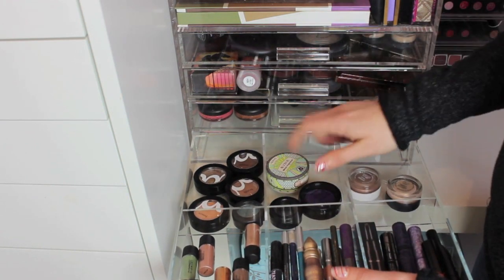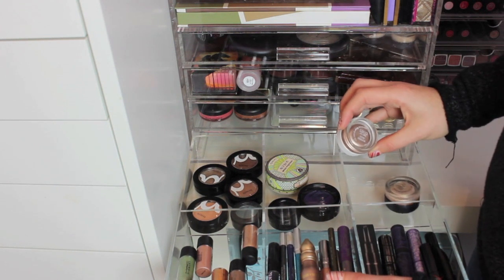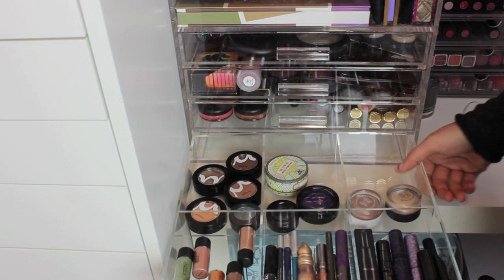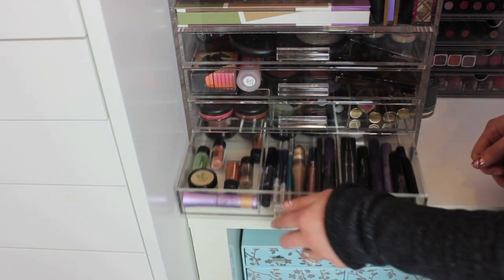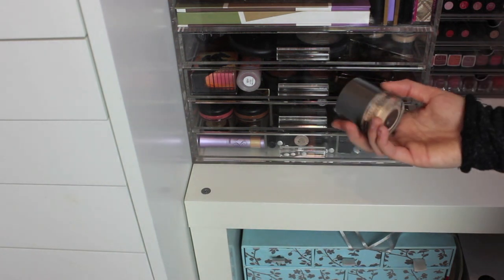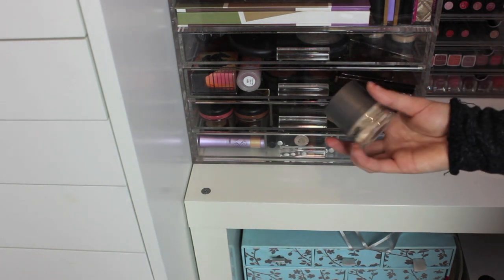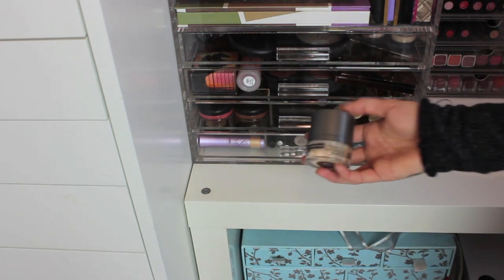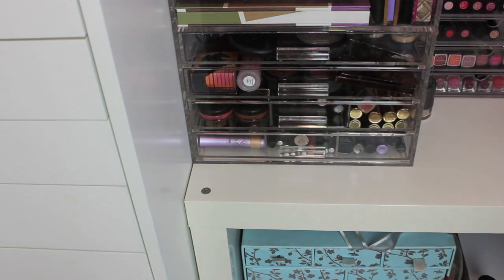I really like my Maybelline Colour Tattoos. And then I have two Paint Pots in Morning Frost and Chilled on Ice, both of which are a little bit special. Chilled on Ice is amazing, but I don't buy them typically. Oh, and the last thing I have here is the Razor Sharp Ultra Defining Finishing Powder from Urban Decay, which is amazing. This is basically their HD setting powder, but I really like that. I hardly ever use it because again it's messy, because it's a loose powder. But yeah, I really do like that.